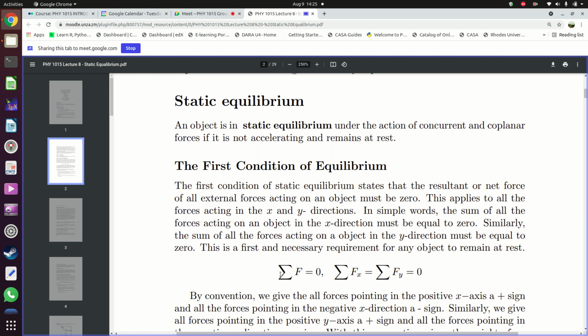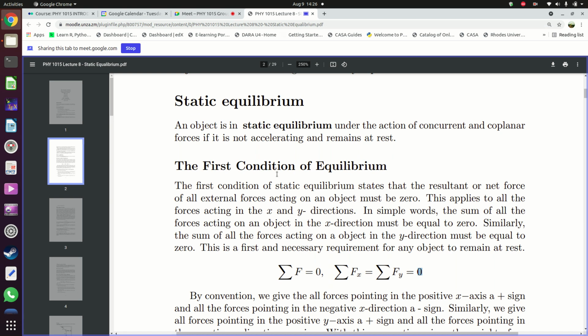For you to make sure that all the forces add up to 0, you need to identify which forces are acting along the x direction. You add them up. You need to identify which forces are acting along the y direction. You add them up. When you add up all the forces acting along the x direction, and all the forces acting along the y direction, they should give you 0. So there should be no acceleration whatsoever along the x direction and along the y direction. This first condition of equilibrium is the one which explains Newton's first law of motion.